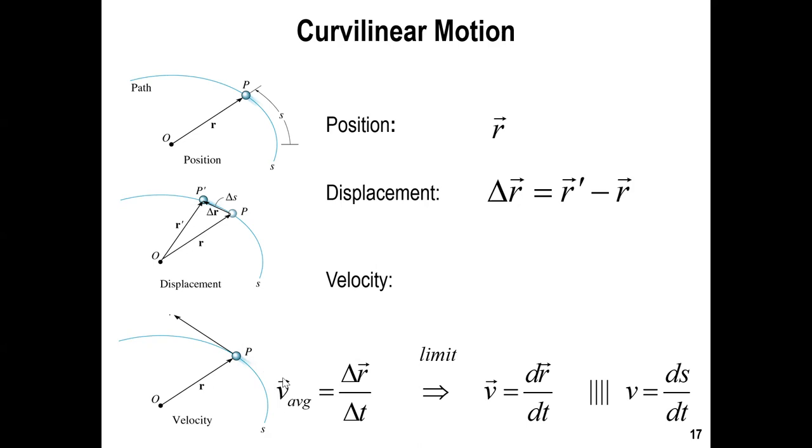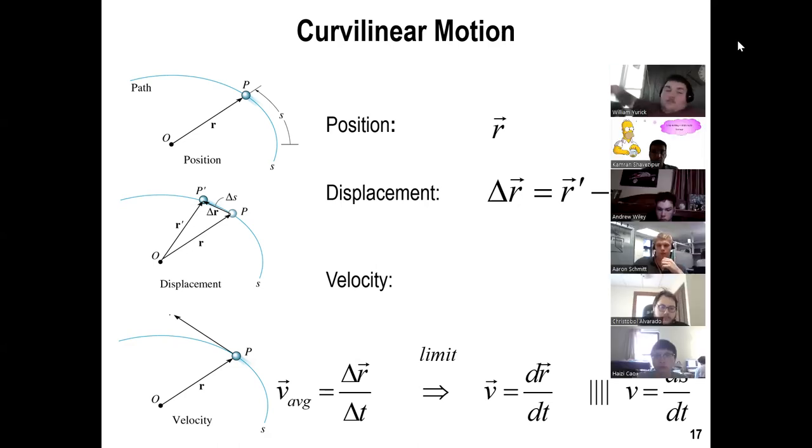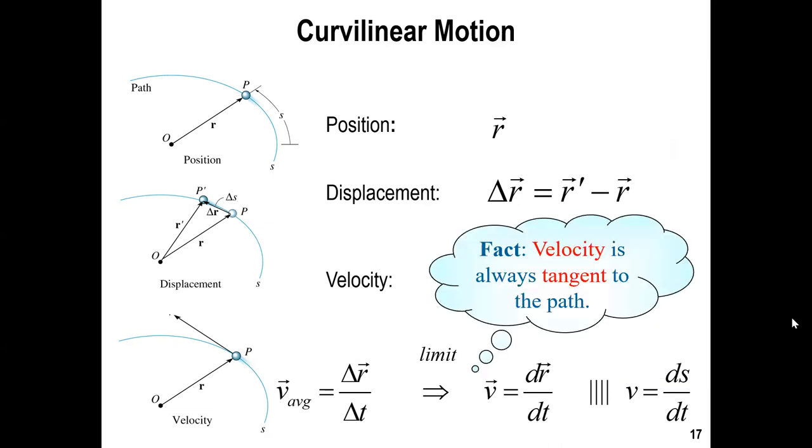And if you want to find the magnitude of the speed, right, this is the whole vector, you can still use S, the length along the curve, to find the speed. This is technically what you see on your speedometer. Even when you drive on a highway that has curves left and right, the number you see is this, but the vector of the velocity is always tangent to the path. Any question? Are we good, everyone? So please do not forget this, because sometimes this tangent part is a piece of information you have and you may need to solve the problem.